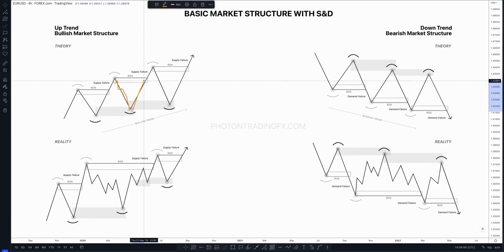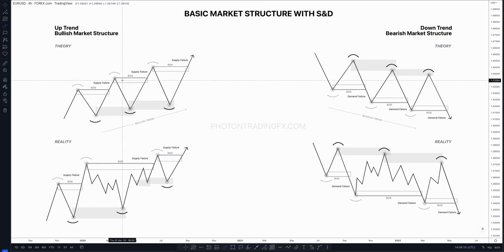As we start moving to the upside, we're going to expect any supply zones to ultimately fail until we break the high. Once we break the high, there might be supply zones to the left. That's when we can potentially expect price to pull back at that moment. So yeah, we'll go into more complex examples in a minute, but essentially bullish market structure, demand is in control.